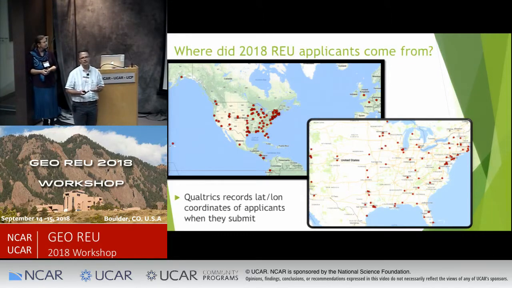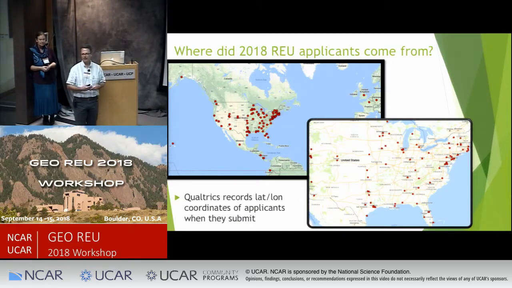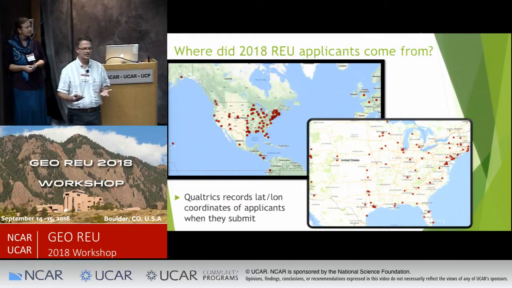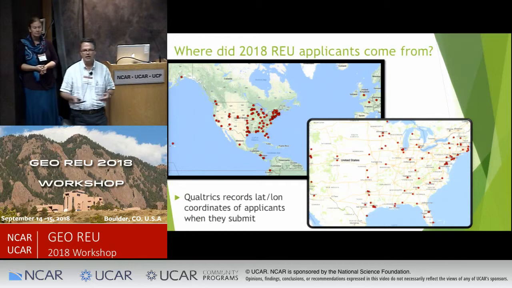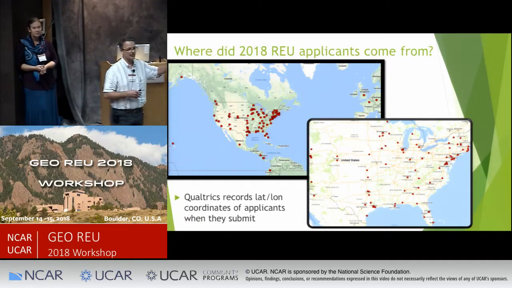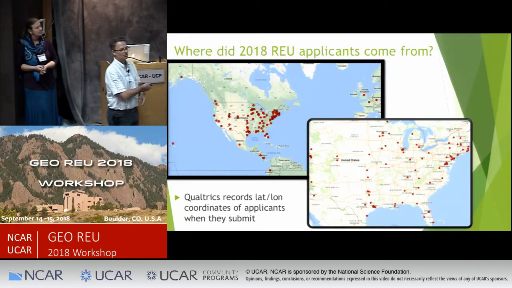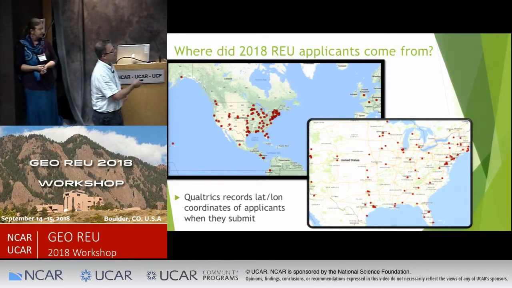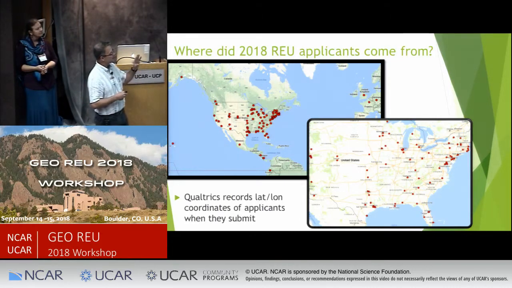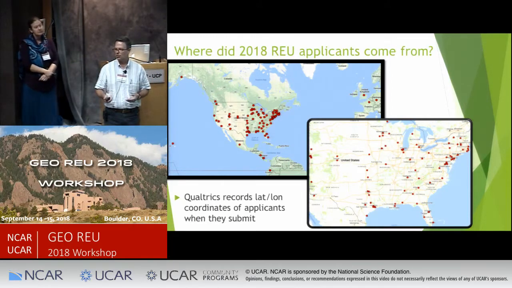One of the lessons we learned is that having good technology to manage your application process gives you a very data-rich environment. It's science — if you do a good job collecting, assessing, and analyzing your data, that leads to good reporting. For example, Qualtrics gives you the lat-long coordinates of applicants when they hit the submit button, and you can map that. We could already tell things like whether applicants were already on international research experiences in Central America, meaning our program would not have a big marginal impact on them. We also identified an issue with geographic diversity — a big cluster of students in the Northeast — so we made sure to pull in students from Western, Southern, and Midwestern states.